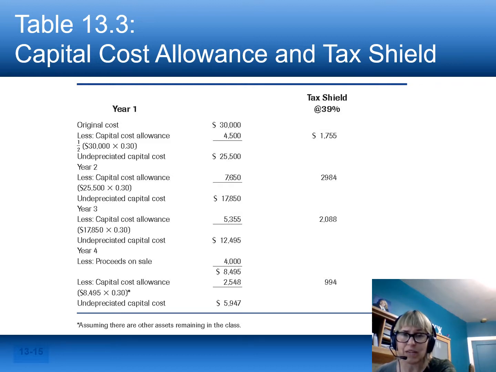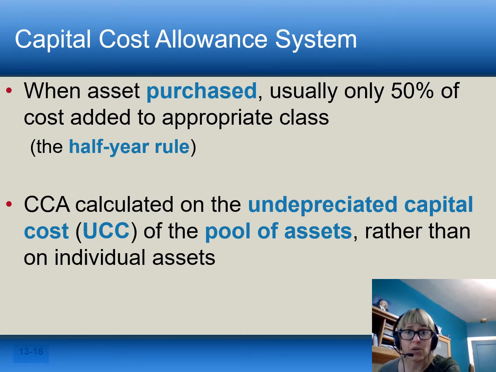A faster way of doing it is to ask, what's the value of the tax shield? How much cash are we saving because of the tax shield? And that's what this is showing us here. I don't know if you remember on the Excel spreadsheet, but the one that we worked through step by step was on the right, and the tax shield variation, the faster one that's maybe a little less intuitive, was on the left of the Excel spreadsheet.